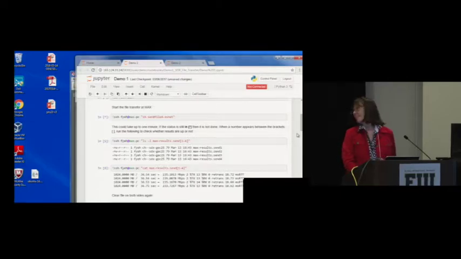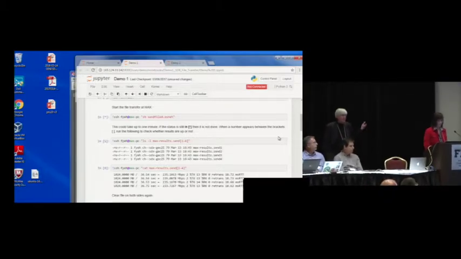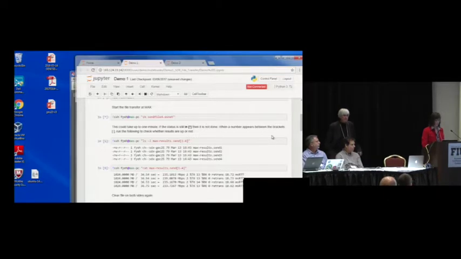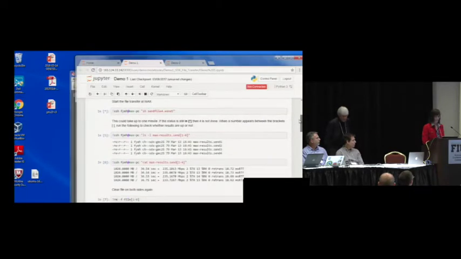While we're waiting, I'll mention what Jupyter is. It's actually a very nice scripting tool for managing science workflows for domain science. And what we're doing is we're applying that to network management because it's a nice framework within which you can do your scripts, and the ones that Heidi is using are examples.